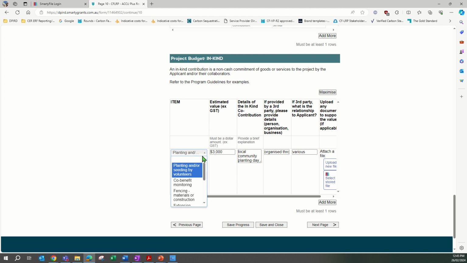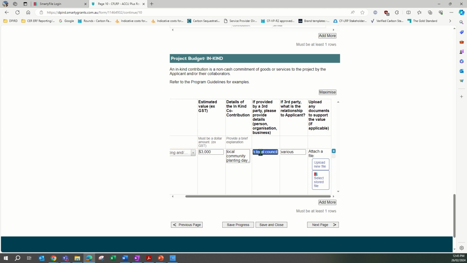I've selected planting and/or seeding by volunteers, estimated value, some details around what that is and where it's coming from, a description of the third party or the organisation, their relationship to the applicant, and then uploading documents as usual to support that.